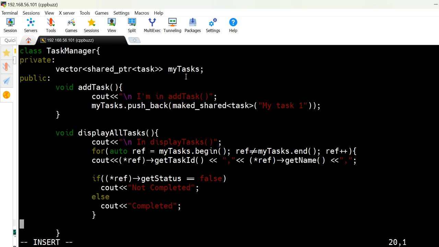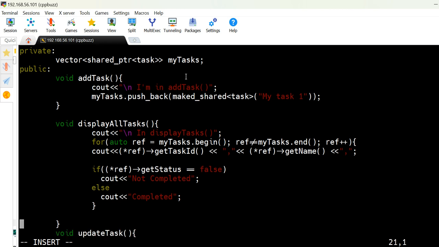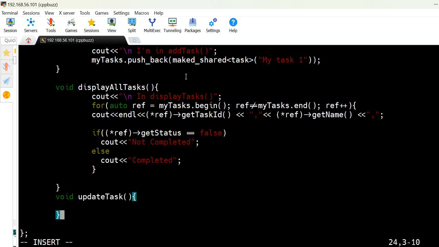Okay, so this is how it will print. And then after printing, we want to give a new line character. We can use \n or endl. So this will print a number of tasks with task id, task name, and the status.